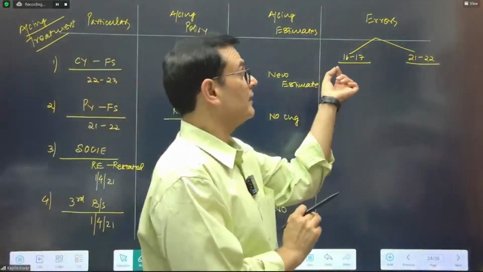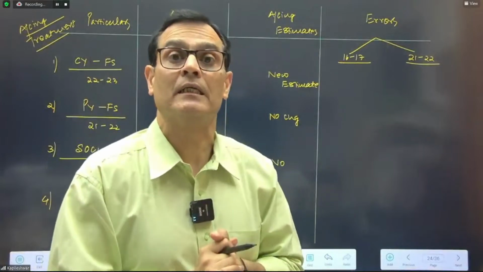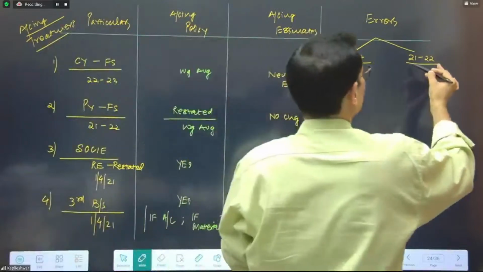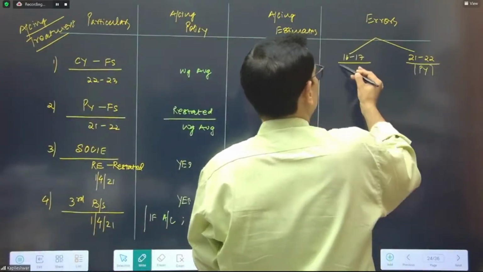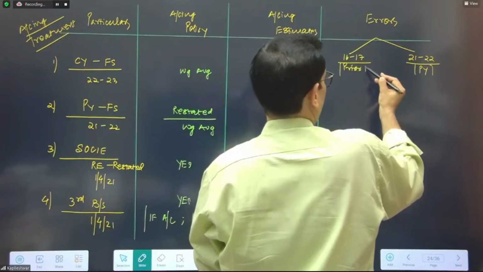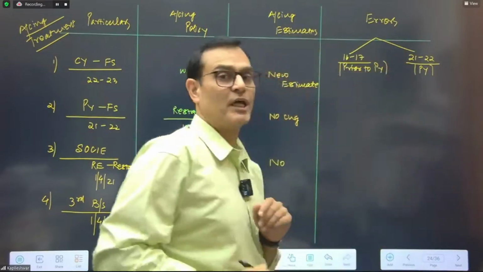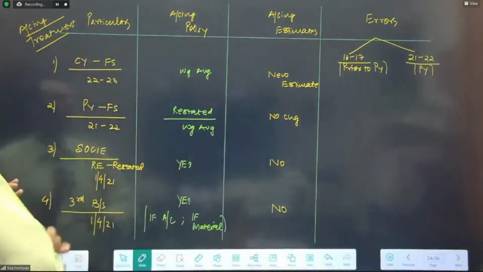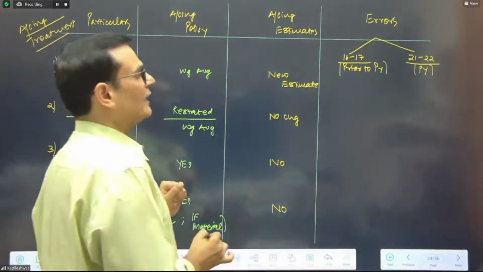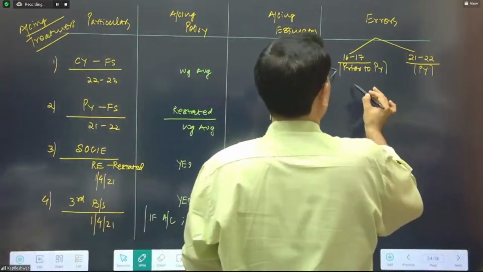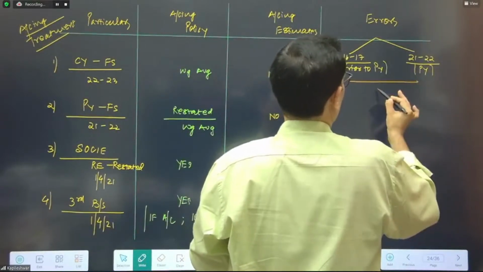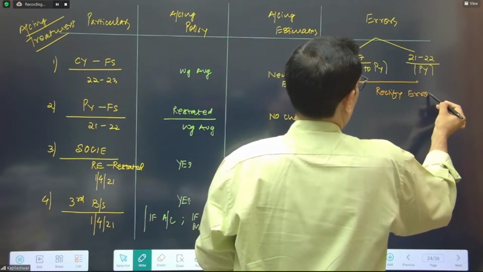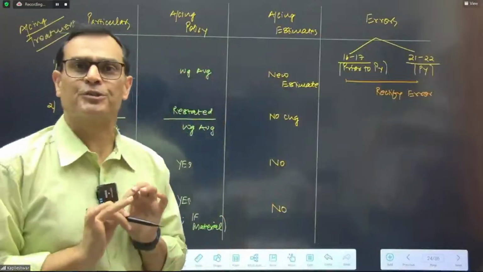Watch me carefully. The error took place in 16-17, prior to the previous year, and it occurred in 21-22. This is previous year itself. This is prior to previous years. So there is going to be a slight difference in the answer. Now let's have a look at this particular aspect as well. The current year financials, are you going to rectify the error? Yes, in both the cases, we will rectify the error. We will consider the current year financials after making the rectifications.